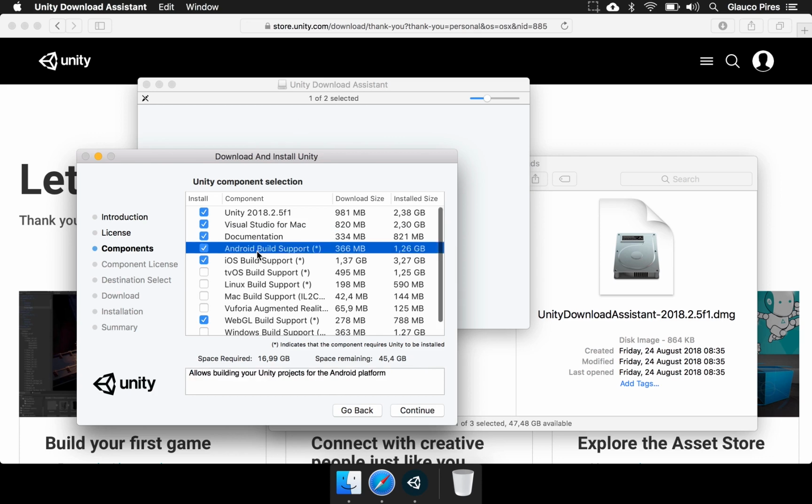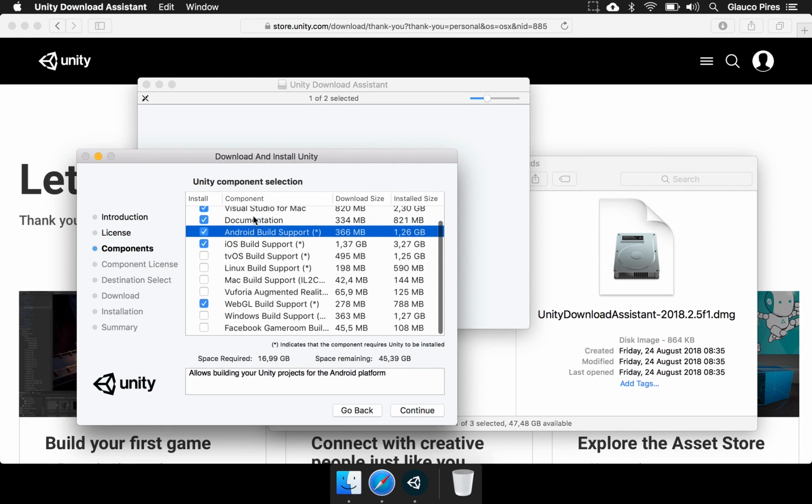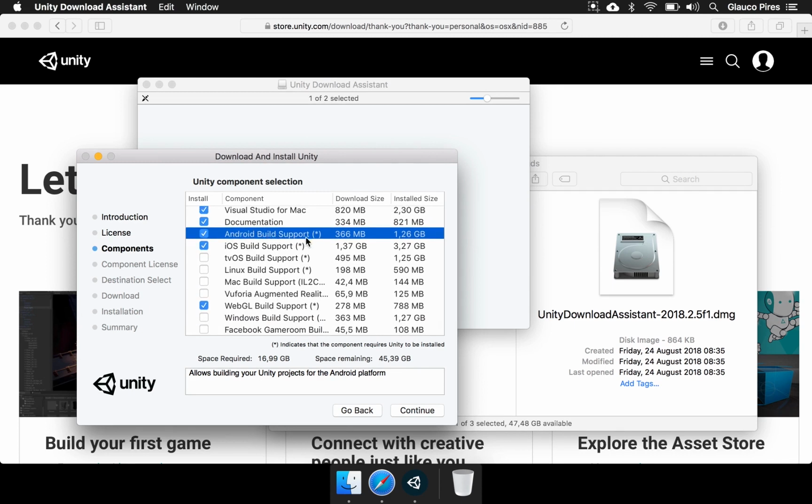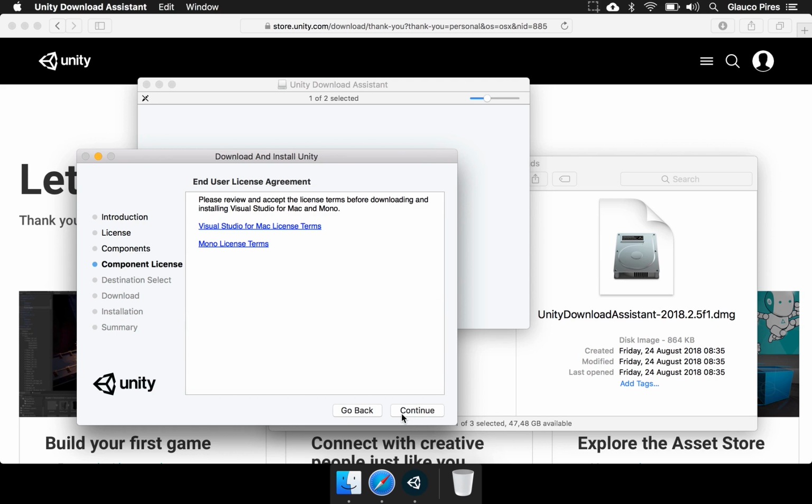Okay, and besides these three first options, I highly recommend three other options: Android build support, iOS build support, and WebGL build support. The first two, because these are the most widely used mobile operating systems. So if you want to later port your game to smartphones or make games in smartphones, you can always use these two here. Okay, and the last one is if you want to make your game available on the web using WebGL. Okay, so it's going to be very easy for friends, family, or customers to just play your game by just opening a web page. All right, once you're done with this, you're just going to click Continue.